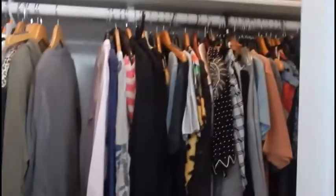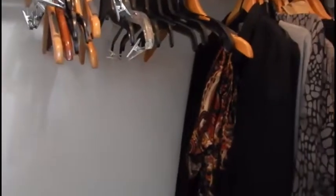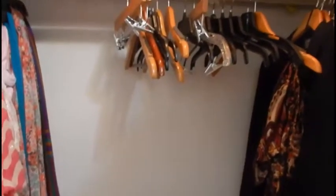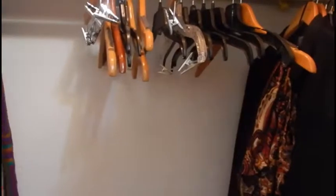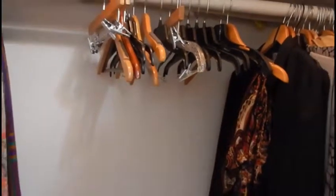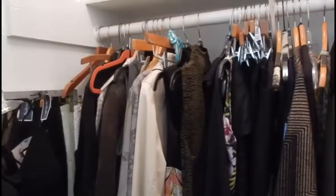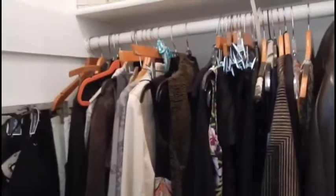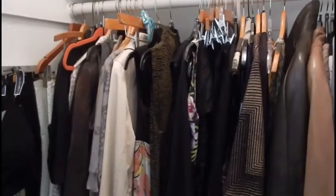Guys, I just want to show you the initial process. This is what I have left in the closet — the clothes were packed tight but now there are just empty hangers. The majority of what I didn't get rid of is still here on hangers, so that's just the initial step from one closet. I'm going to go through another closet and put all the items I'm keeping together. So let's go through closet number two — this is the before, mostly dressy stuff.